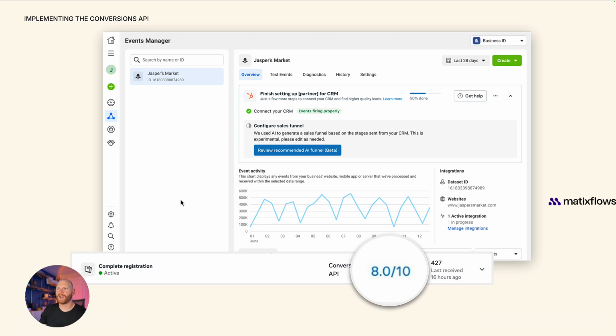Now in this particular screenshot, I grabbed a screenshot because it's going to be a little bit tricky to build all this out. Basically, Meta uses AI to say, hey, these are the funnel events that we are seeing, but we want you to take a chance to confirm that. So first we want to make sure there's a nice steady flow of events happening. We want to make sure that our event is connected and the events are firing properly. We want to make sure we have a good match rate. Again, the more data that we send to Meta, the higher the match rate. So the more consistent we are at having click ID, having lead ID, that type of information when we build our Zap, that's going to help increase our match rate.